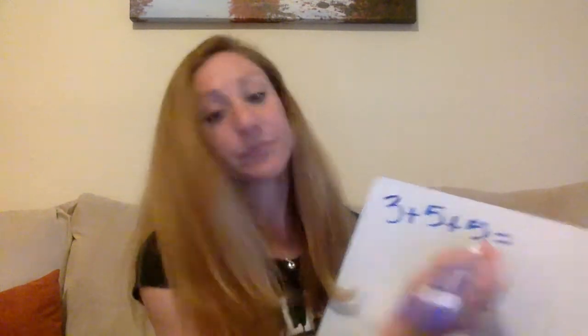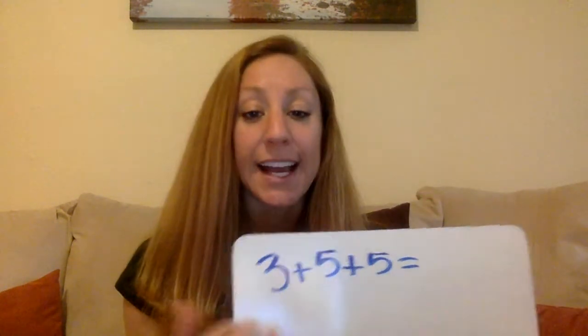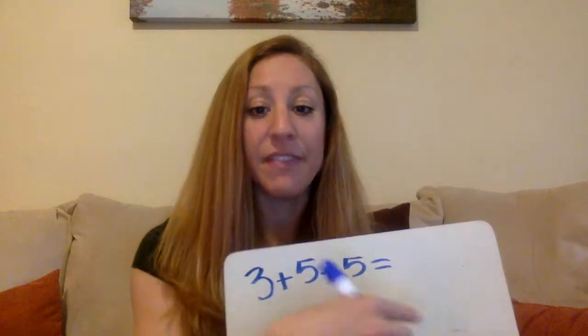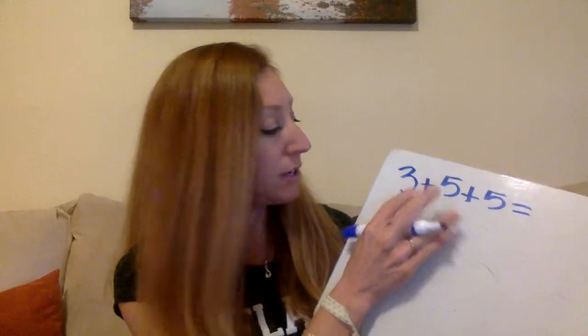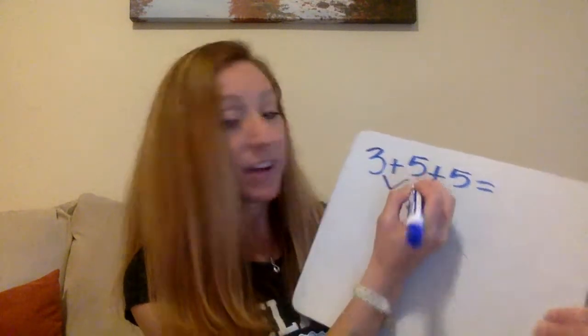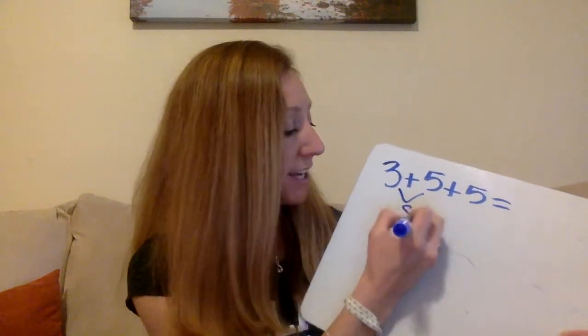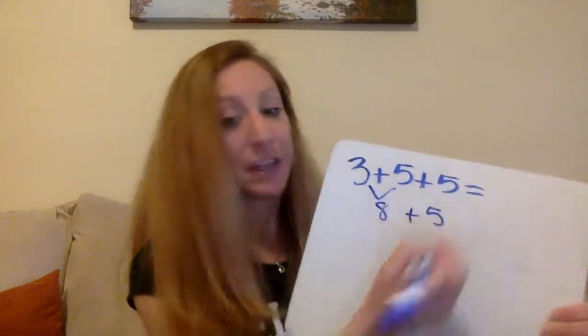I'm not concerned about that. But I want to build those same equations into adding three numbers. So let's go back to 3 plus 5 again. So if I add 3 plus 5 plus 5, you can add two numbers first and then add the third one on, or you can look for a 10. So if I added two numbers first, I would do 3 plus 5, and we already figured out 3 plus 5 was 8. Then I can add on my 5 more.